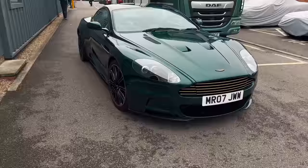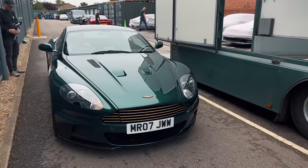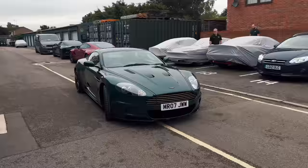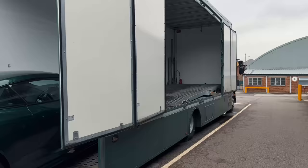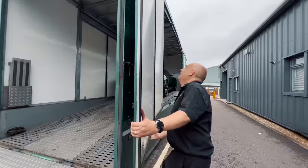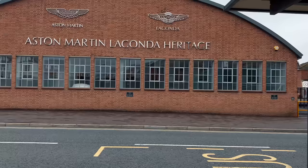Now the exciting stuff begins. Simultaneously, when this video goes live, we're also going to be unveiling it as its first public debut at Hampton Court Palace for the Concourse of Elegance — and that's why it's about to get on this truck. One of the awesome things about Works is that they can collect and deliver the car anywhere for you, that's part of the service. So before I get to drive it — which I am absolutely aching to do — it's going to go on the Works transporter and be delivered directly to Hampton Court in time for the unveiling. Really hoping for some sunshine, because even in the overcast it's looking really green, and in direct sunlight, that's when this is going to transform.